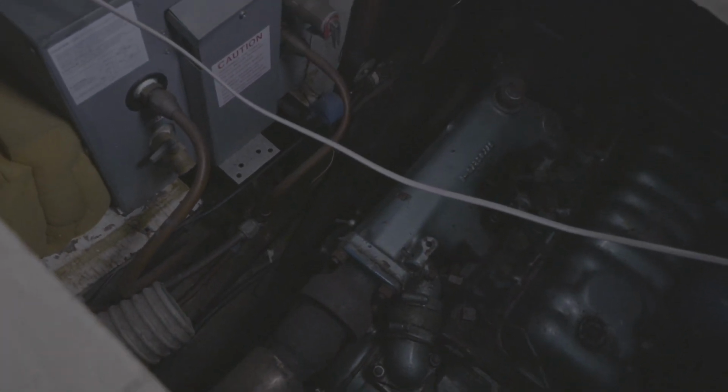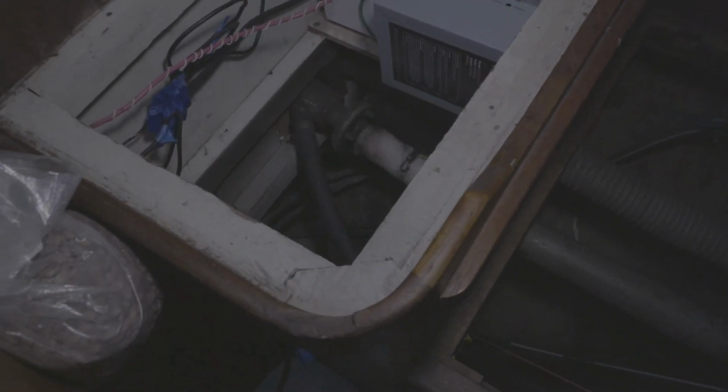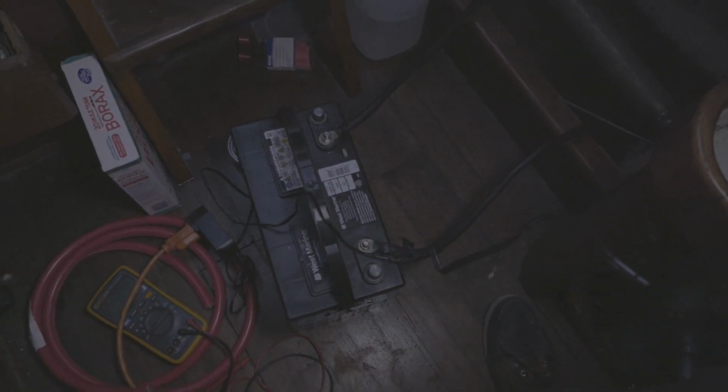So yeah, this is all working out pretty good. And so I just need to run, as you can see, my batteries. I just got my starter battery right here so I could get to the flange, because normally it'll sit right in here. And so I moved it over here, kind of pulled out in the middle of the floor, so I wanted to make sure these battery cables didn't get caught up in the prop shaft.